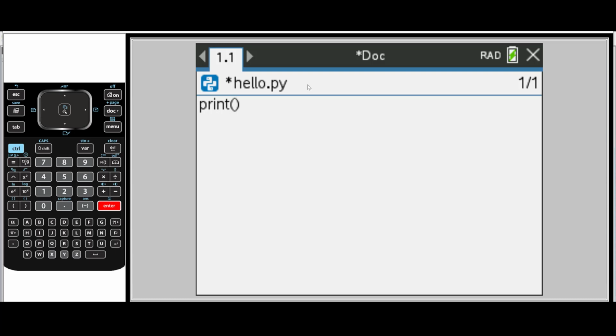Next, we're going to type the quotations because we're going to include a string. For a double quote, I can press Control and the multiplication sign, and I'm going to type Hello World. If I want to capitalize the H on my handheld, I can use the Shift and then H. The comma is at the very bottom of the first column on my handheld, and the space is next to the Z.